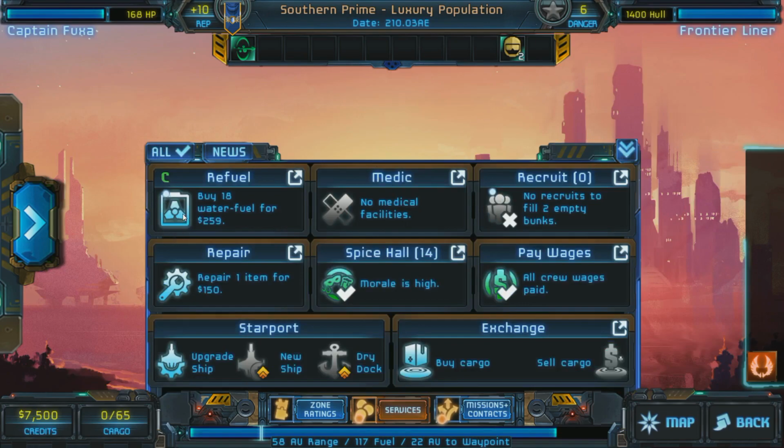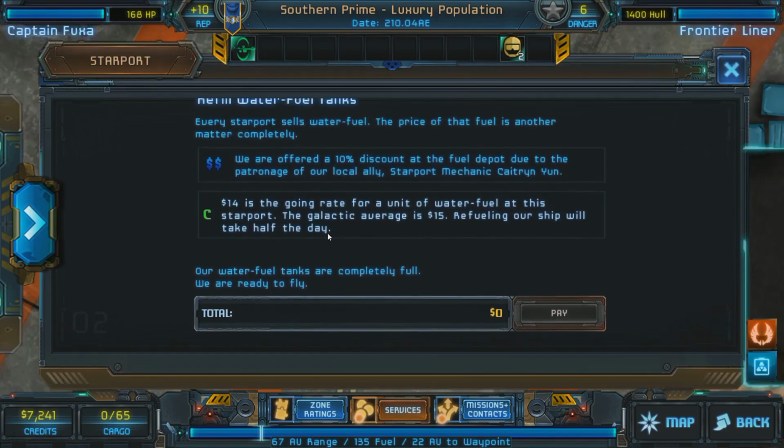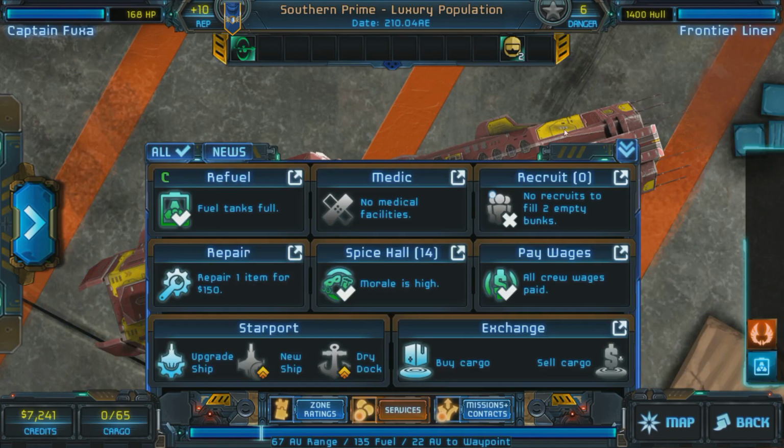Before we leave, let's just refuel our ship. That'll cost us a little money to do. And by the way, if you click this, you're going to see how you actually have to pay for stuff, and what we're paying for. So 14 is the going rate. Not great, but whatever, it's fine. Fuel's fairly cheap in this game, so it's always worth the refuel anyways.